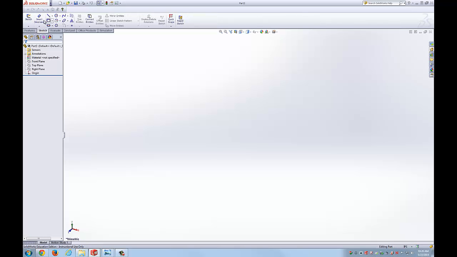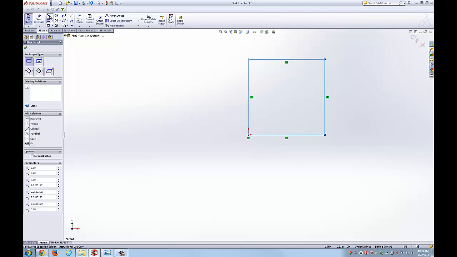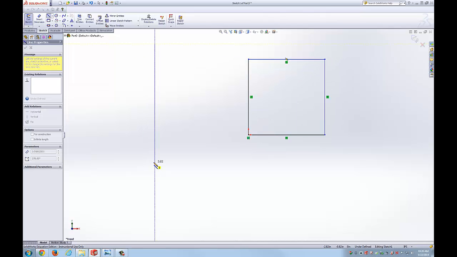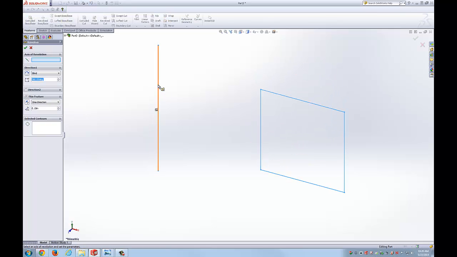We're going to want to create a sketch, pick a plane, we'll draw a box, and we'll draw a line next to the box to show you what you can do with it. Now if you want a more intricate design, you're going to change the box up more, make it more what you want. Then you click on revolve, and it's going to want to know the axis. Our axis is this line here.